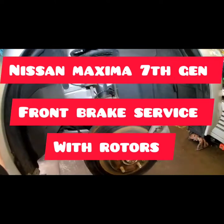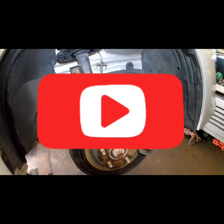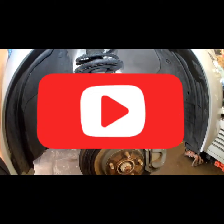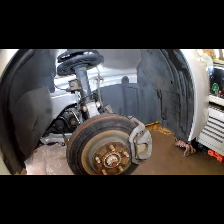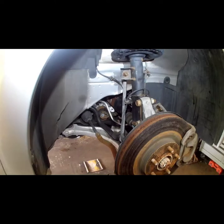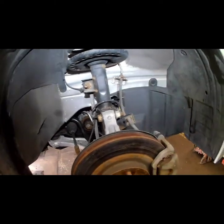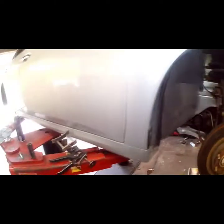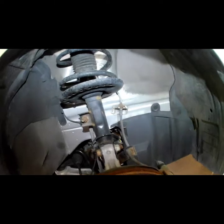What's up YouTube — 2014 Nissan Maxima, customers complaining of shaking real bad when braking. Isolated it as being the front rotors. The reason I know is because it'll be really bad in the steering wheel when you're hitting the brakes. Usually when it's in the rear, which is a lot more rare, you'll feel it in the back and seat area, because the front takes more weight and load to stop due to the transmission and engine.